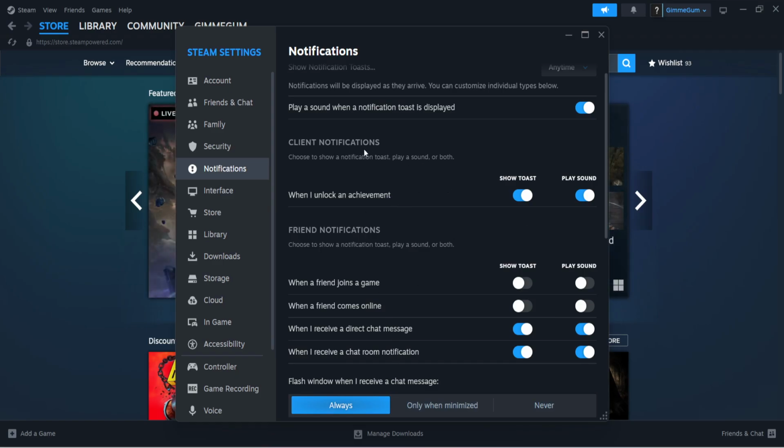If you want fewer interruptions, turn off pop-ups for things you don't need in the moment, like general announcements, while keeping essentials like direct messages or game invites. If you prefer a subtle experience, keep the visual toast, but disable sound so you'll notice it without breaking your focus. Many setups also let you adjust behavior while in-game versus on the desktop, so you can allow alerts when browsing but minimize them during play.